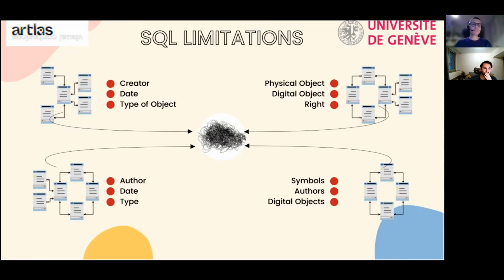So why linked open data? RDF knowledge graphs are an answer to the material limitations of SQL databases. They allow us to move away from taxonomical thinking and express the natural intricacies of historical data in a way that SQL databases cannot. Graphs are extendable, whereas the structure of a relational database is fixed. Graphs are also tools for exploration, while SQL databases are tools for storing data according to a pre-thought or premeditated schema. Graphs have the dynamicity to adapt to the multiplicity of scenarios that cultural and historical data need.